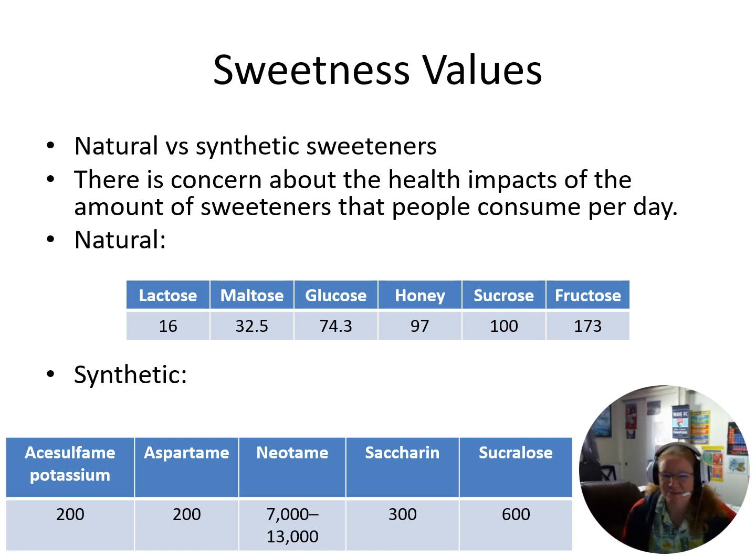When we look at sweetness, we have natural sweeteners and we have synthetic sweeteners. Now, there's a lot of stuff coming out right now about some of these artificial sweeteners. They're not necessarily as harmless as we may have thought they were originally. And these have really high sweetness values. If you look at our natural ones, the highest one is fructose, and that goes up to 173. But our synthetic ones start at 200. They're incredibly sweet.